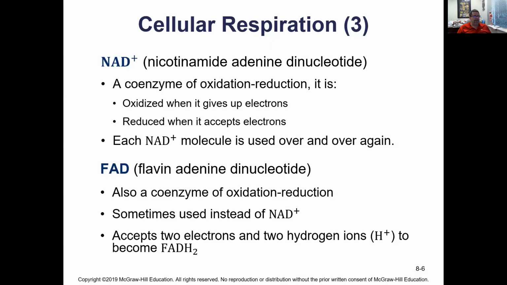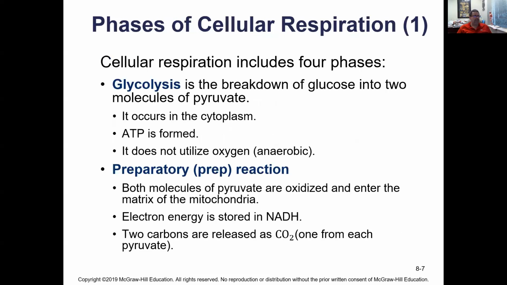I almost think of them as someone like the gas company. You know, if you got propane in your house, right? You go pay, they fill up the tank, and they go to your house and dump it, and they go back to the shop and get more. And these guys go back and forth carrying these energy, these electrons, as we'll see.